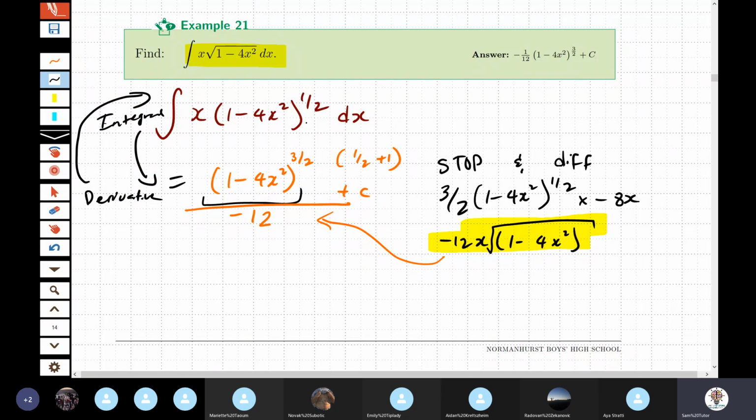It's like back in year 9 when you learnt expansions, factorizing or solving equations. When you've got an answer, double check it. That's literally what you're doing. Here's my answer in orange, and I'm differentiating to double check it. I realize it's not right because there's a negative 12 there. The original question does not have negative 12. Easy fix, divide by negative 12.